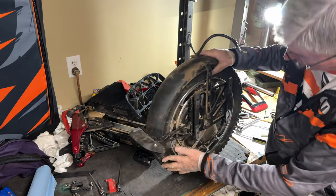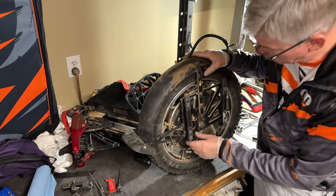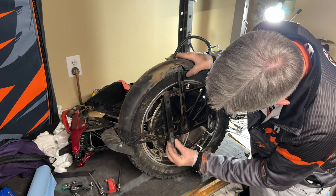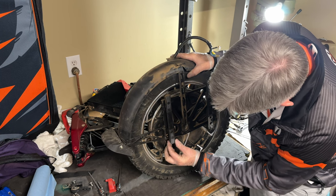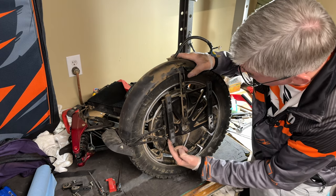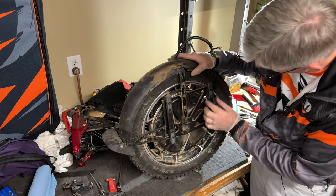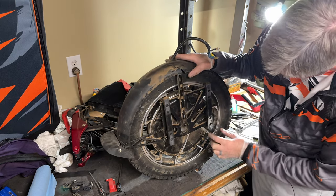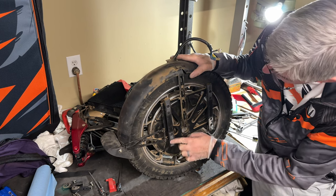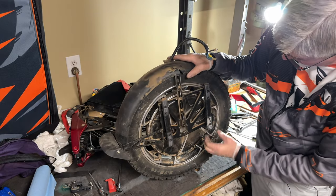All right, so as I'm looking at the sliders, if you remember in the original video, I had a problem with one of the sliders, and I believe this might be it, but this roller right here is not rolling. Now, it just broke loose, and it's rolling better, but when this one right here was seized up, this roller was moving well, and the top roller's moving well. On this side, both of those rollers are looking good. Both of these rollers look good. I don't see anything in here that looks like it's broken on this side.